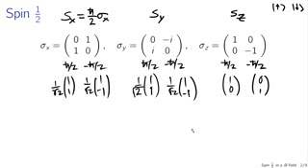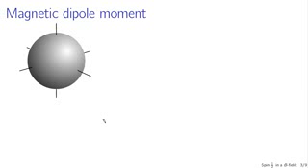These eigenvectors and eigenvalues tell us pretty much everything we need to know about the quantum mechanical mathematics of spin angular momentum. From the physics perspective, what's interesting about this is that particles with spin angular momentum typically have a magnetic dipole moment, mu, that is directly proportional to their spin angular momentum. So if we're working with a particle with spin angular momentum, the proportionality constant gamma here directly tells us the magnetic dipole moment.